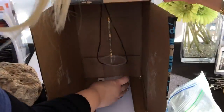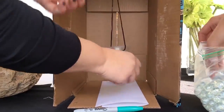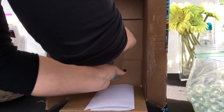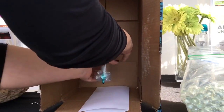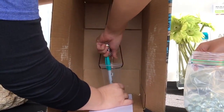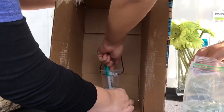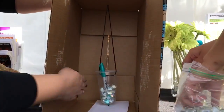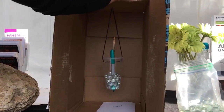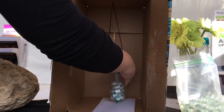As I hold this, Mackenzie's going to put some of our weights in the plastic cup to weigh it down. That's just enough because I need to stick our felt tip marker through — sometimes it's just easier to do with a little bit of weight. I still haven't tied it off at the top, so don't pull too hard. We're going to use our senses to feel when it's heavy enough to give us solid weight, and the felt tip marker should just be touching the paper at the bottom. Then I'm going to tie it off at the top with a knot in our string and pull it back down.